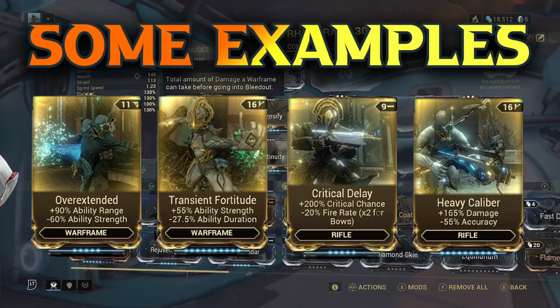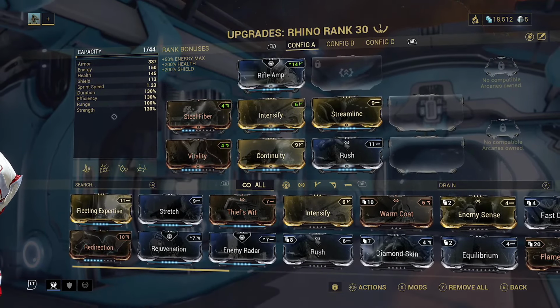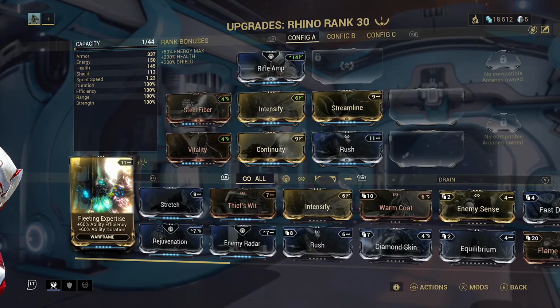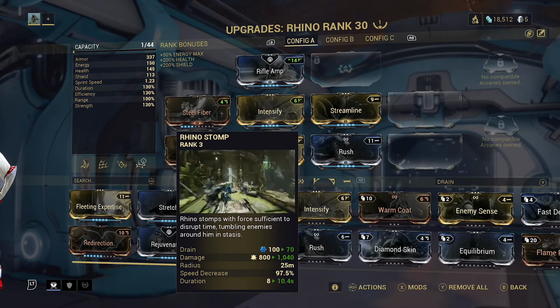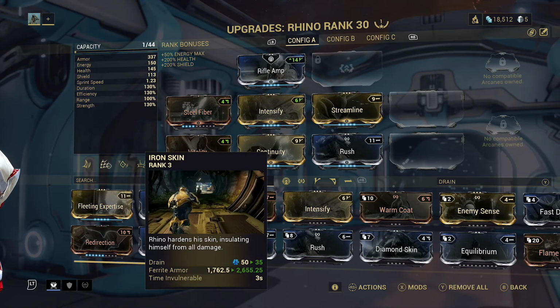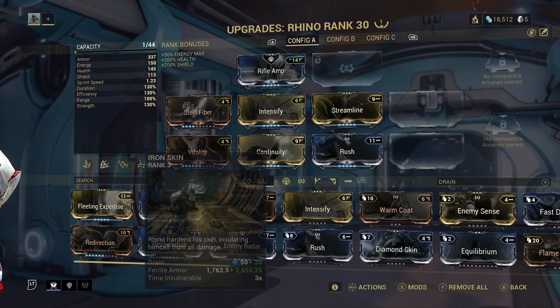But a good one that I think I got early when I was practicing, I'll show you guys as an example, because we get Warframe versions of these, is Fleeting Expertise, which is really good on Rhino. Obviously, I chose not to use anything like that for the example because it's kind of crazy to use these kind of mods, but I'll show you guys how to do it. It gives us more efficiency for less duration, which is actually pretty good on Rhino. It's not perfect. It will shorten the effect of the stomp, but it will not shorten the effect of the iron skin, which means that you can basically cast it for less if you want to keep iron skin up, which is really cool.